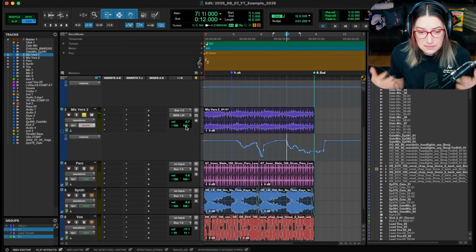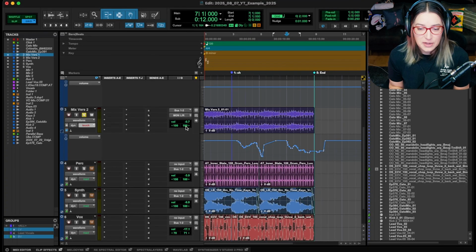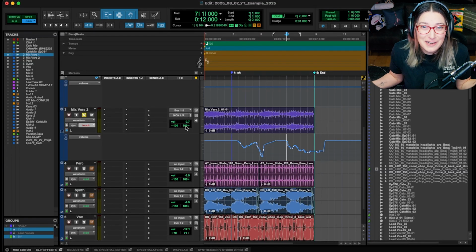And I can just keep doing that shortcut over and over as many times as I need until I get it just how I like it. So I find this really handy when you're writing automation, you're trying to do it quickly, you want to do it kind of intuitively by using one of these automation modes. And I don't know, I just find it helpful. So I figured I'd share it today.